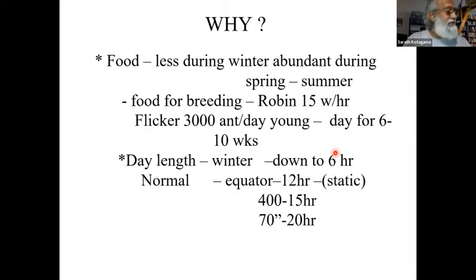So when you have to bring up babies, especially, not just for yourself, the chicks' whole job is eating. You must always feed them so they grow. How much must you feed them? And if you have the time available and the food is available, then you can bring up the chicks very, very fast. And why? Especially because when they are growing up, very soon the temperature is going to change and it's going to get cold, and they must have the strength to fly away from being killed by the weather. You must have time at your hand. That is what you see here.